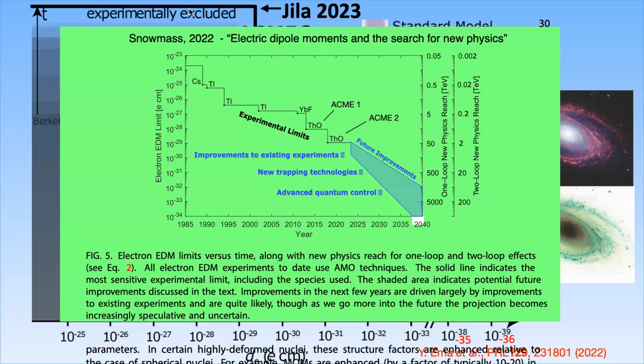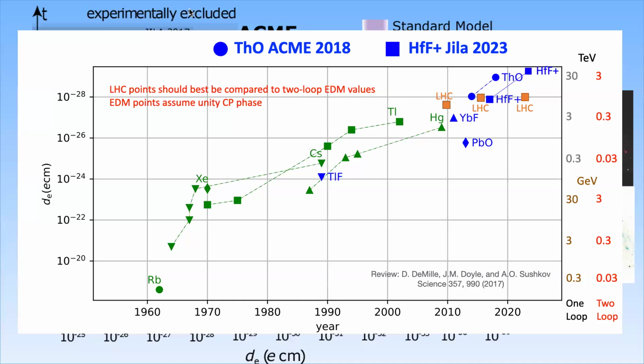You'll notice there are these little bars along here that have TeV on them, and I'll describe that. As you heard yesterday, the current best limit is set by the hafnium fluoride JILA experiment. That's here. And again, you see these TeV bars over here, and Eric explained that. But this is pretty nice progress. Steady progress. But there is something that happened. I didn't put the plots for the accelerators. The accelerators are kind of doing better than us in probing for new particles. And then something happened. The accelerators went here, flattened out versus time, and we kept on going. So right now, at least for reasonable CP violating theories, we're doing significantly better than what the accelerators are doing.